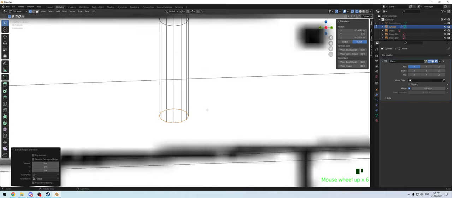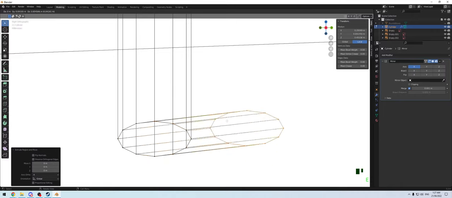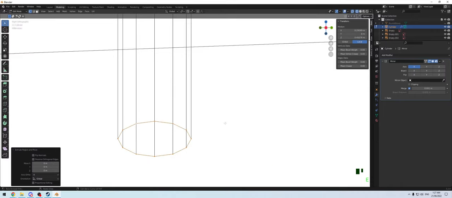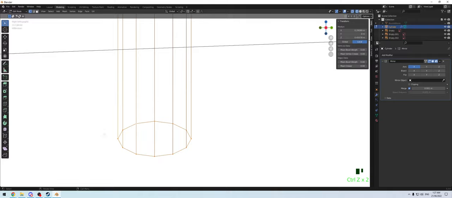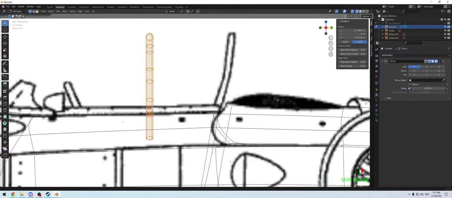Okay, so what I did then is I hit E and hit exit, which exited the extrusion, which E does. But you can see that these lines here are not gone up, which means that I have actually indeed created extra nodes, and I just don't want extra vertices, so I'm going to control Z until I can see that everything is selected and it's all in one piece. Okay, good.